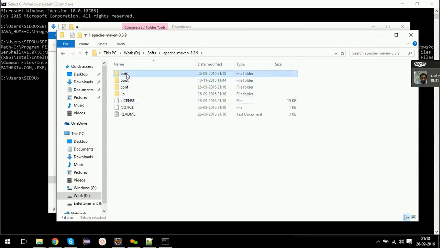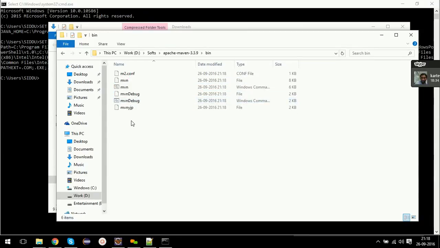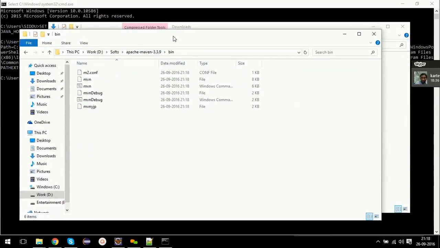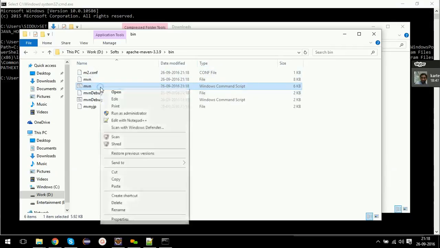So Maven has a bin folder. Do you know what a bin folder is? That is nothing but it has the binaries, which are executables. See, Maven dot cmd, a Windows command script, that is nothing but an exe.